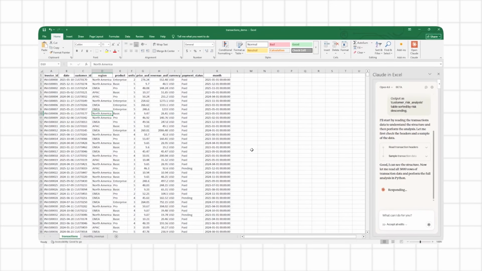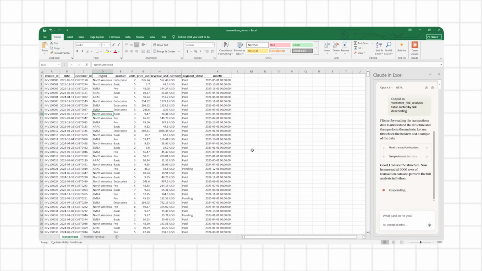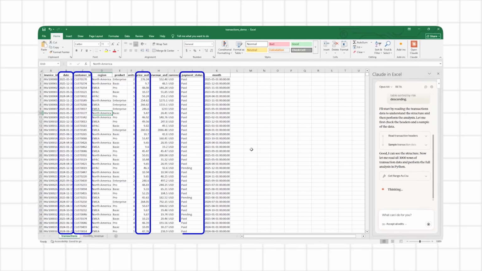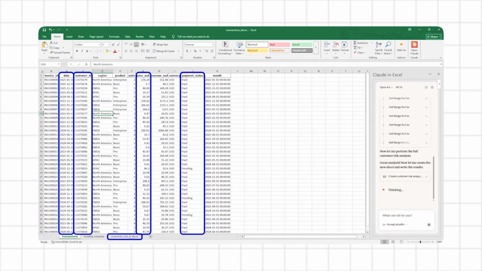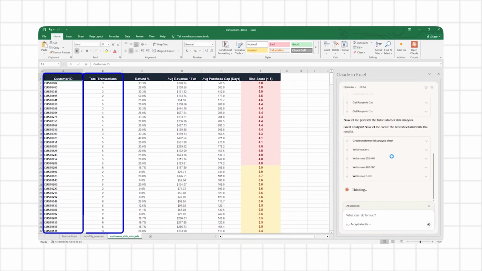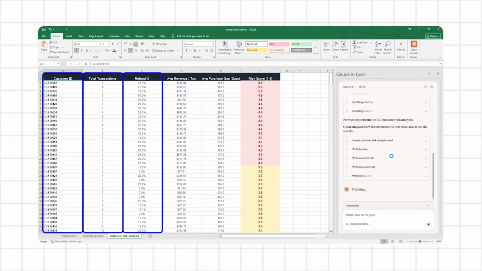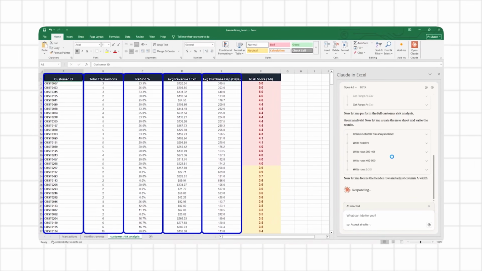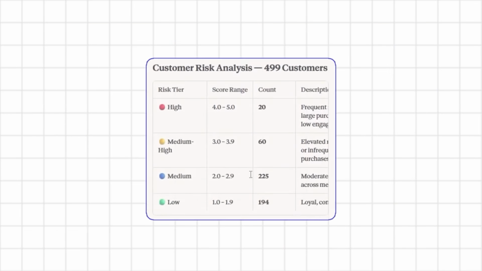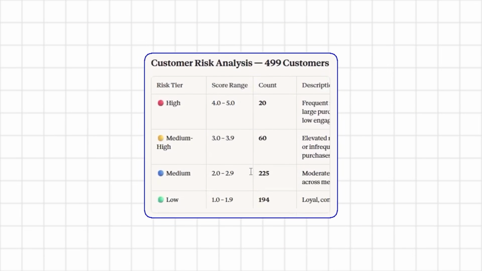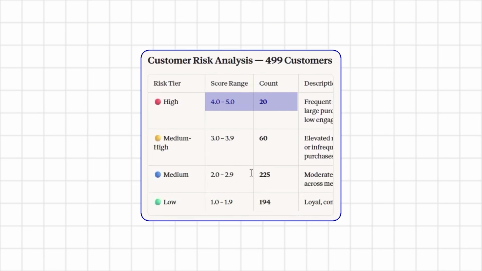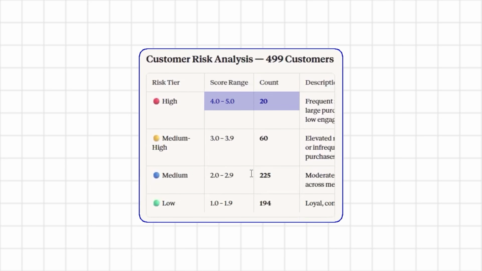When the prompt runs correctly, you should see the transaction sheet with rows of customer ID, dates, amounts, and payment status, and a new sheet, customer_risk_analysis, with columns customer ID, total transactions, refund PCT, average revenue, average gap days, and risk score, sorted in descending order. A short summary should indicate the total number of customers analyzed, the number flagged as high risk, scores 4 to 5, and the top 3 risk drivers observed.